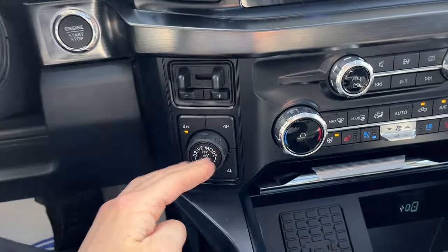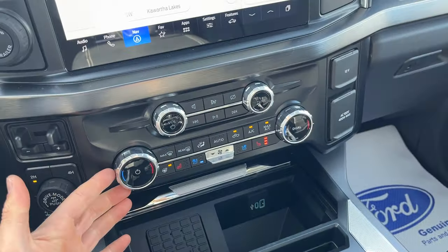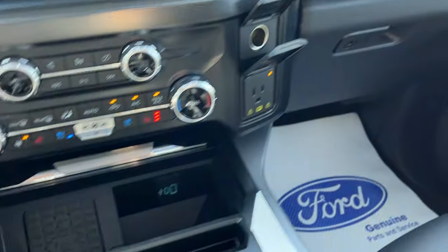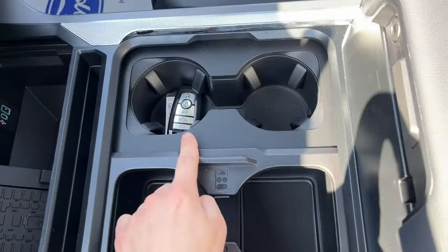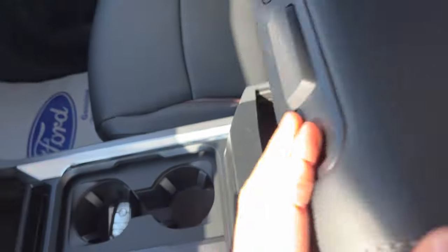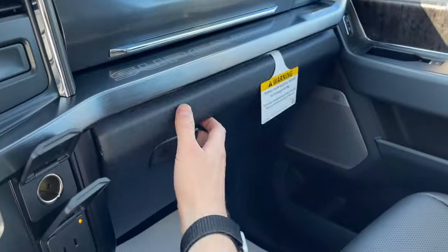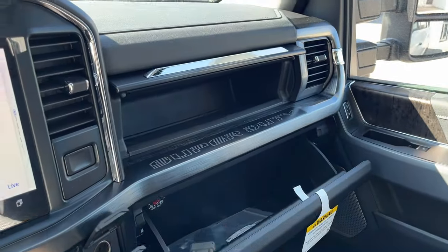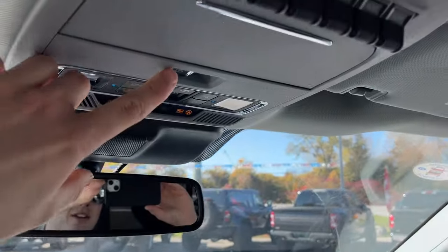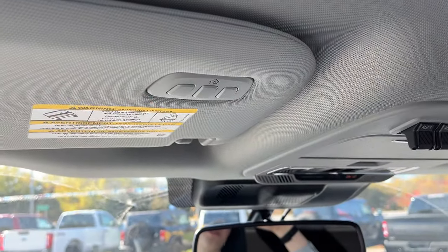You have your brake control, different four-by-four and drive modes, wireless charging for your phone, dual zone climate, and heated and cooled seat controls. Plenty of power options up front: 12-volt, three-prong, and a couple of USBs. Remote start on the key fob, and you can slide the console over if you want more cup holders. Plenty of space inside the lockable center console with a couple more USB ports, and more storage in the lockable glove box and just above it. You also have your auto-dimming rear view mirror, power sliding rear glass, upfitter switches, a spot for your sunglasses, and a universal garage door opener.